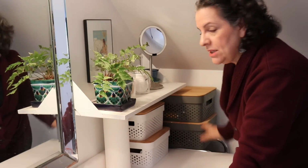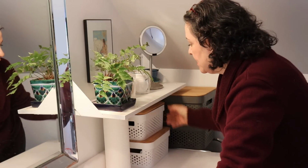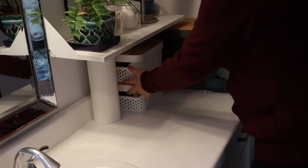I have to tell you, this is the best I've ever had in this bathroom. The way you look at it right now, I had no cleaning done pre-recording this video. It's been working wonders. So it just proves you gotta find a system that works for you. I've had some comments that lids were not gonna work, and I tell you what, they do work. And this is how it's been working for me.